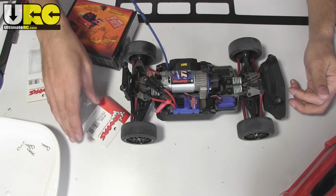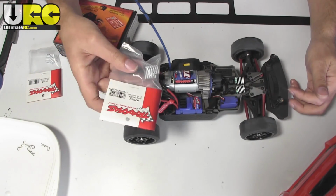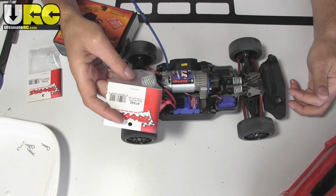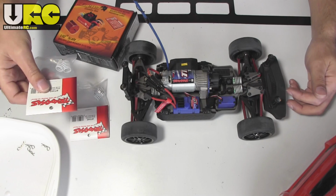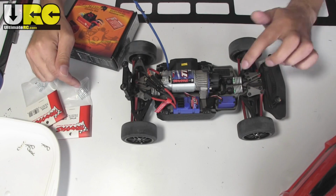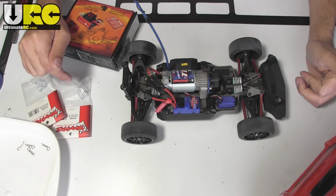So I got some 4.3 pound per inch rate, double black rated Raleigh springs. Hopefully those will help, and I'll probably have to change out the shock oil also.